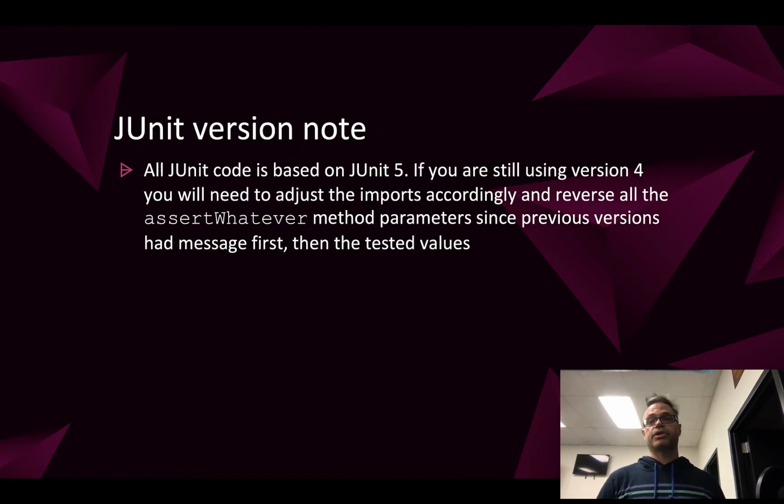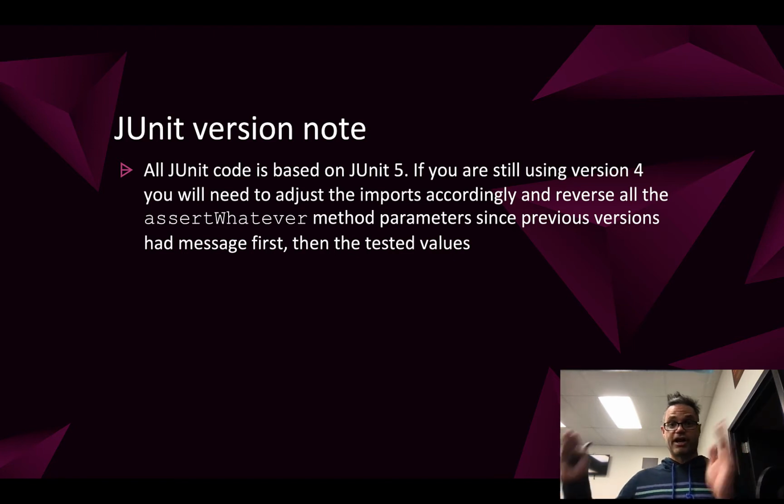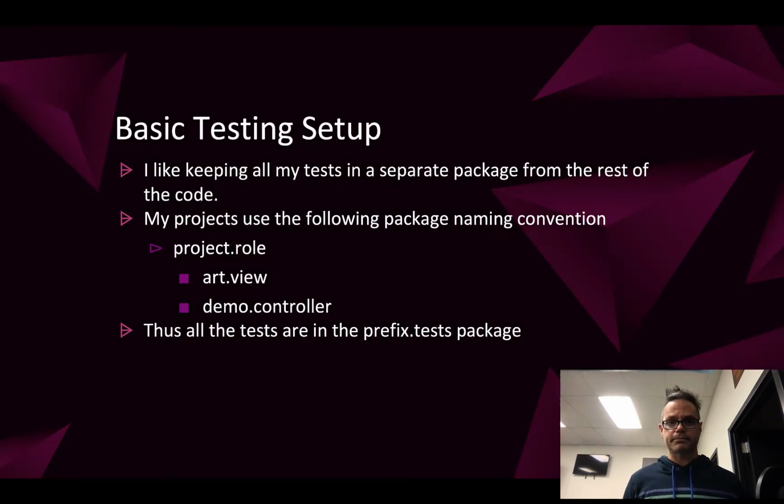Now, just a quick note, I'll be using JUnit 5 for all the demonstrations I'm working with on this. If you're working with Repl.it, obviously you'll have to use JUnit version 4. The only big difference if you're using JUnit 4 is the parameter structure is a little bit different. The test is second and the message is first, but in JUnit 5, it's the test first and then the message after. But that's the only big change you'd have to make when you're working with how you can actually handle using JUnit in those tests. So just FYI, that's a small change you might have to look at.